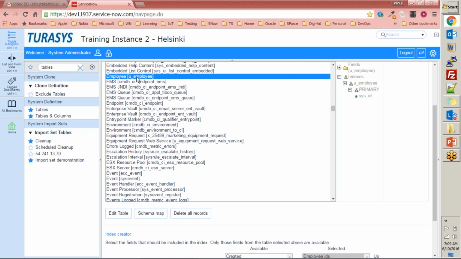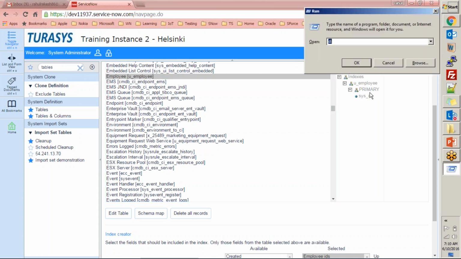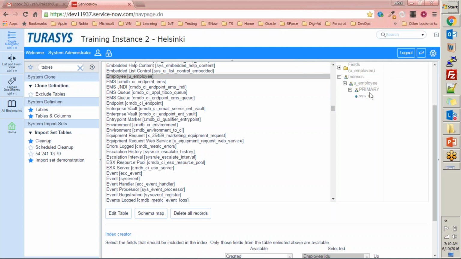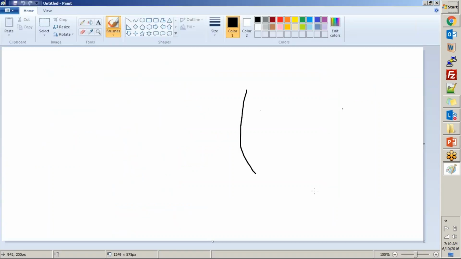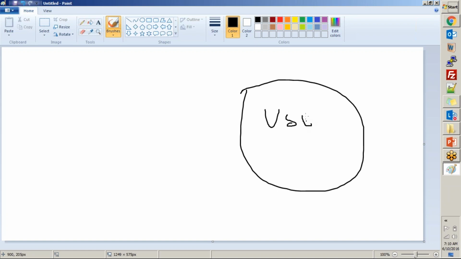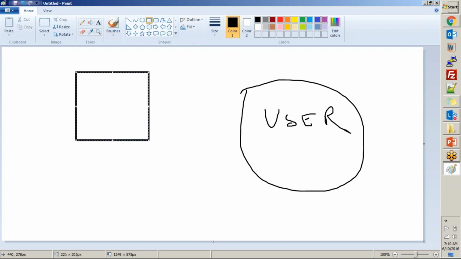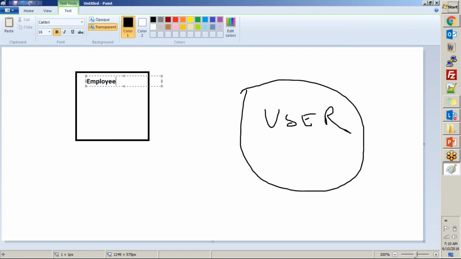Now let's keep this table selected, employee table selected. And we know that when we created this employee table, we used the user table as a reference, right? We had a user table that we used as a reference.